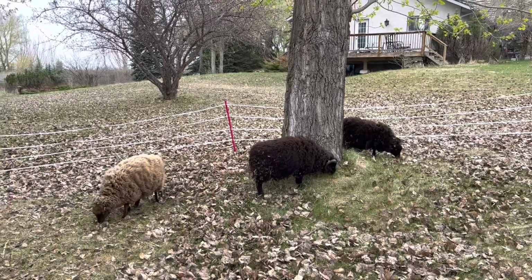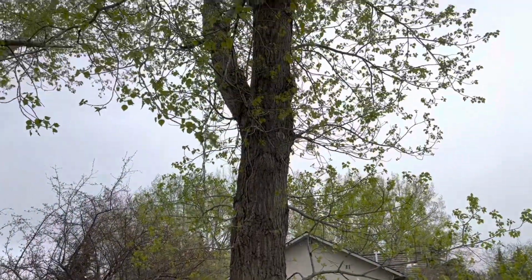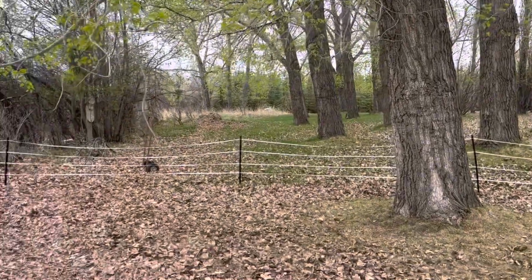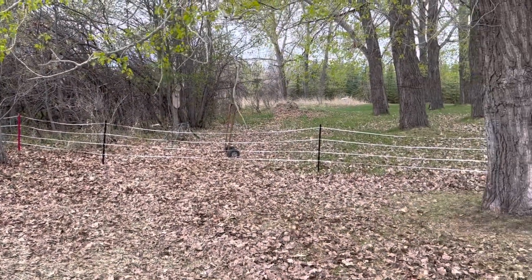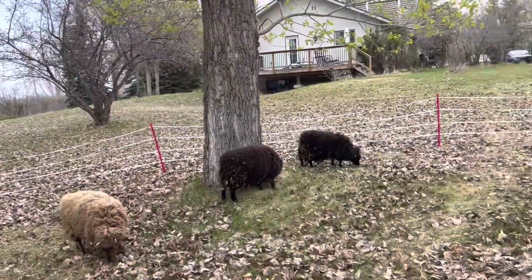It's one thing I have to watch with the electric fence, of course, being under the poplars here. I like to use a few branches, so there's a real risk of one falling down and hitting the electric fence there, but not a lot I can do about that other than keep an eye out, and hopefully it doesn't happen too often.